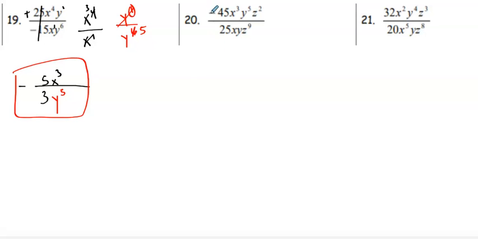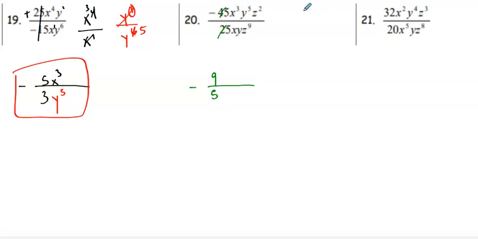All right, so next one, again, a negative coefficient, a positive coefficient, my answer is going to be negative. Make that little fraction more. 45 and 25, both divisible by 5. 45 divided by 5, 9. 25 divided by 5, 5. Right, simple, little simplifying of fractions.